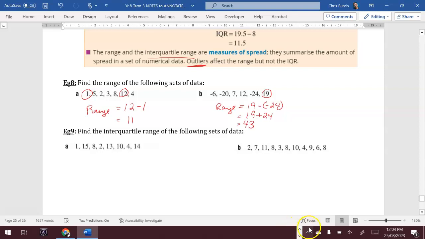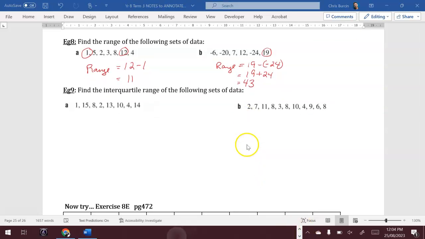That's a big range. Now this one, I'm trying to find the IQR. So what's the first thing I have to do? Do I just separate them in half and then go my merry way? There's a crucial step you have to do first. You've got to put them in ascending order. I see 1. I'll cross it out. I see 2. What's the next one? 4. Thank you. 10. 13. 14. And 15. I think I got them all. All right. Then what do I do? Yeah, I would remove the middle one if I needed to, but I don't. So now I've got 2 halves.